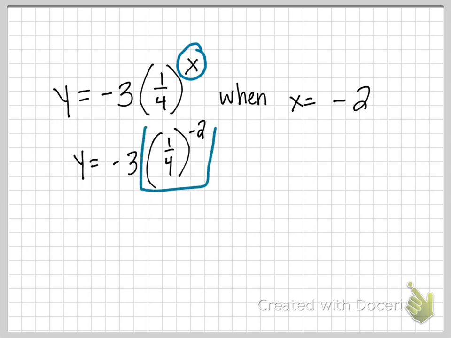First thing I want to do is I'm going to want to drop this, right? To get that exponent positive. So we get y equals negative 3 over 1/4 to the second. Actually a lot easier than it looks. You just really have to be systematic. Because what's the exponent of negative 3? Which means it's not a negative, so you don't have to drop it. The base won't change.